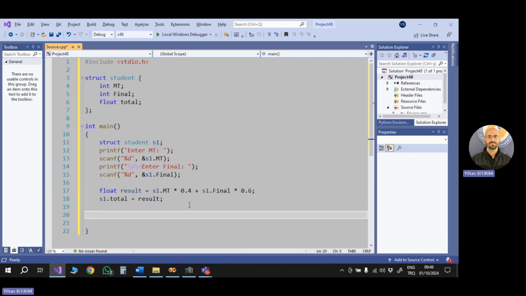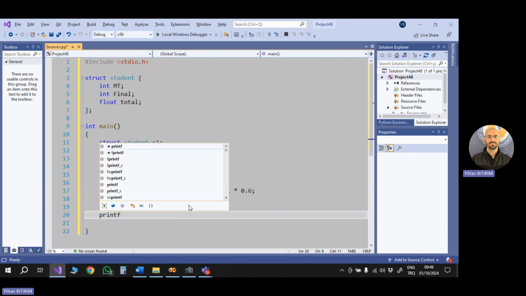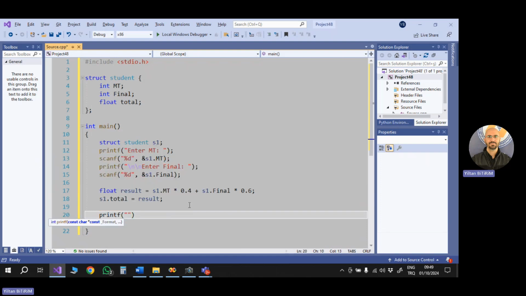After I read values from the user and assign these values to my structure members, let's display them on the screen. I will use the same way, so it is easy for us if we come this far. Printf midterm is %f, let me put a new line here. And then I'm going to display S1.midterm.